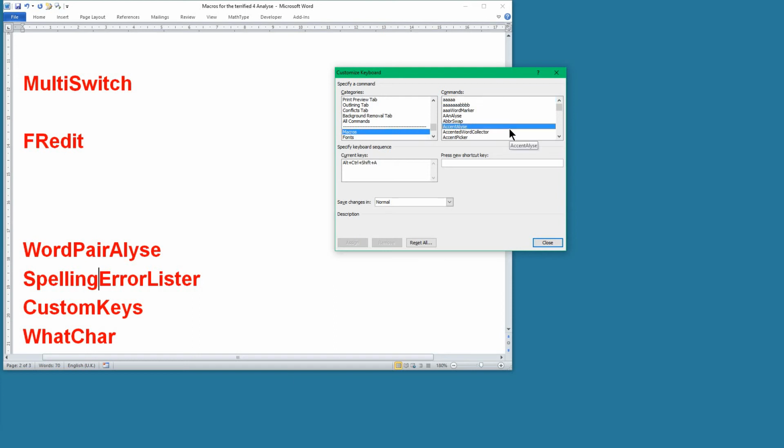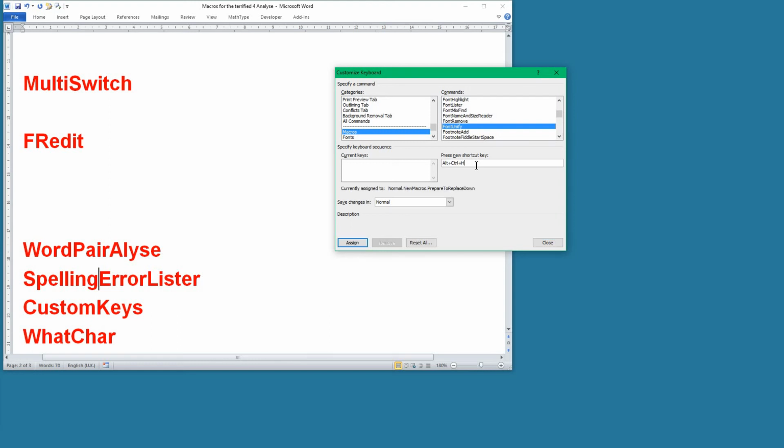So if you click on those and you want to change the key allocation for some particular macro, let's say, I don't know, font unify hasn't got a keystroke assigned, so we click in the shortcut keys there and try and assign a keystroke.